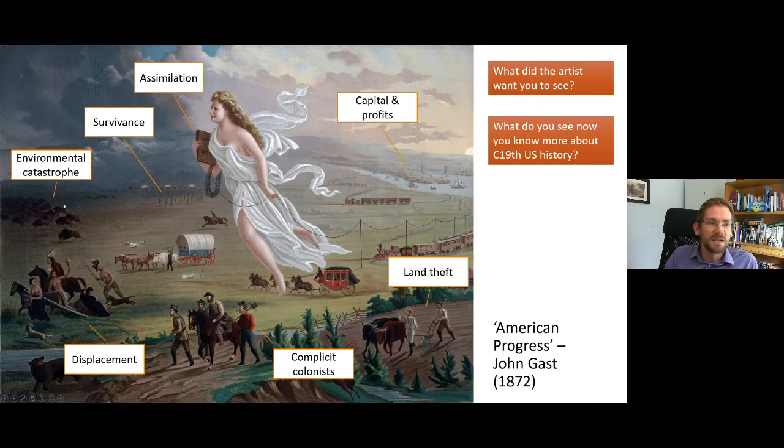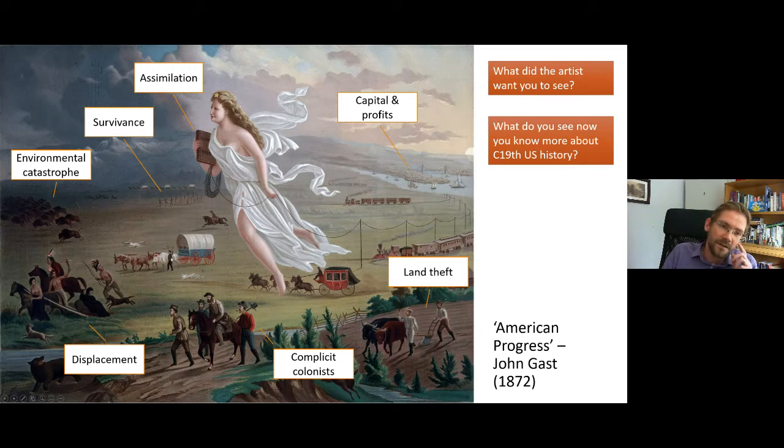You see the environmental catastrophe that we know was the near extermination of buffalo on the plains, for example, and all the horrendous impact that had. We also see the attempted assimilation of Native Americans through the use of residential schools, which we talked about briefly last time, we'll touch on again today. And also, I think we see this idea that this is a project in which these colonists are complicit. So it's not that they're unknowingly going out into this land thinking it's empty somehow. There is a clear knowledge of what's happening here and the processes that are going underway, and that land theft happening down here with the farmers.